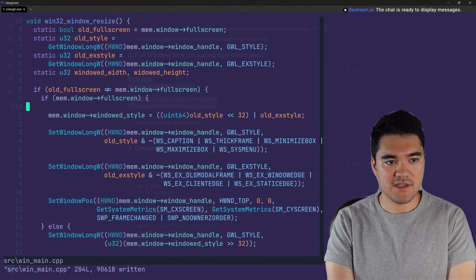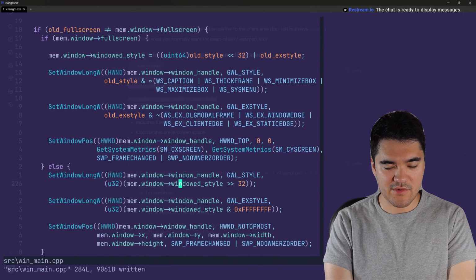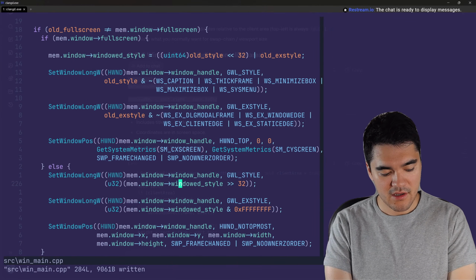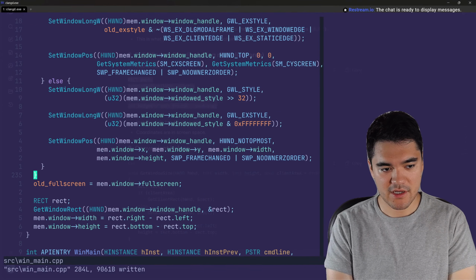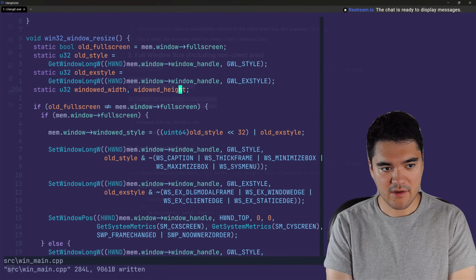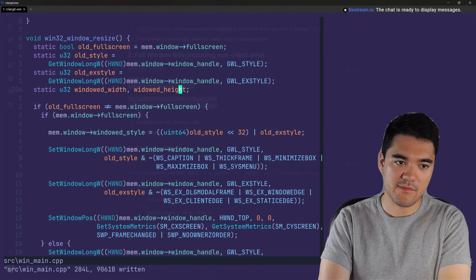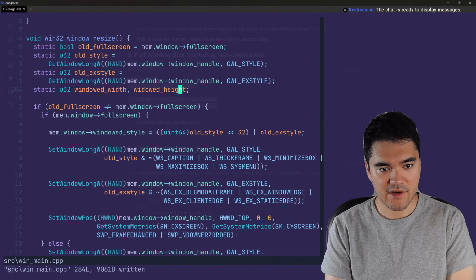Well, I'm tempted to just make this also a static for now, so we can restore on Windows. Whenever I go implement this on Mac, which I definitely want to do, I will see what makes sense to bring out into that graphics window struct.